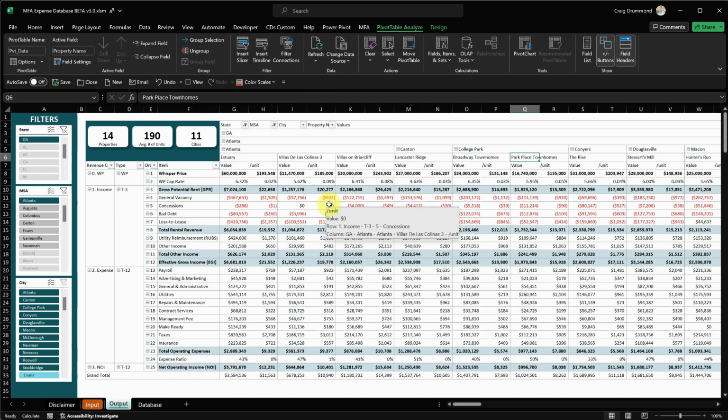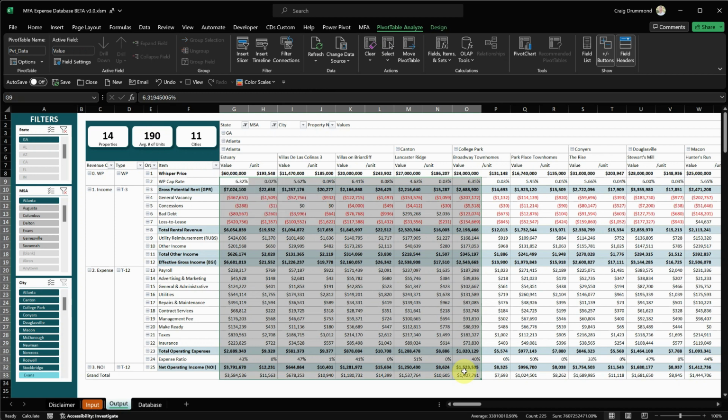I will preface again, the data you put in here is really important. So what you're going to receive when you download this file is a blank file. And you could go back through your previous underwritings as long as it's MFA Advanced 5.37 or newer, and you can add your data to this spreadsheet. But if the data is incomplete, the data output will also be incomplete. So be very careful in validating your data that you put in here.